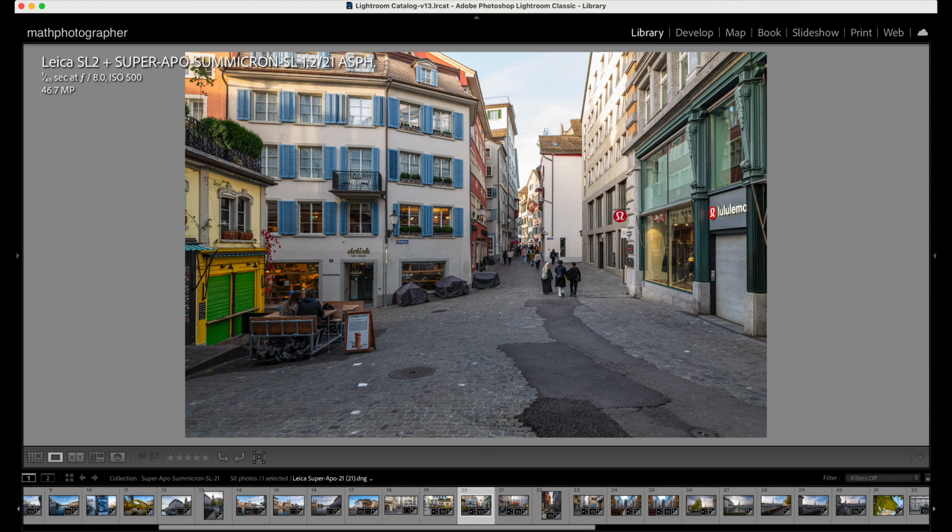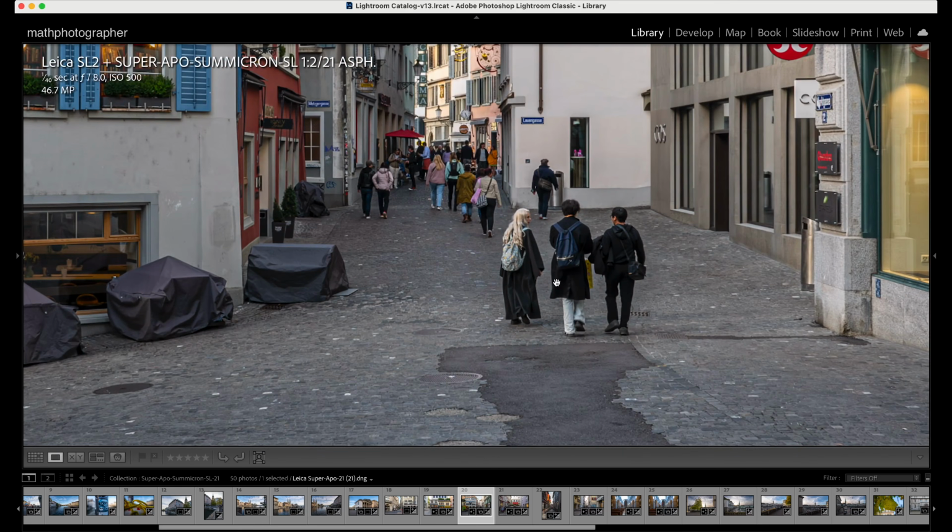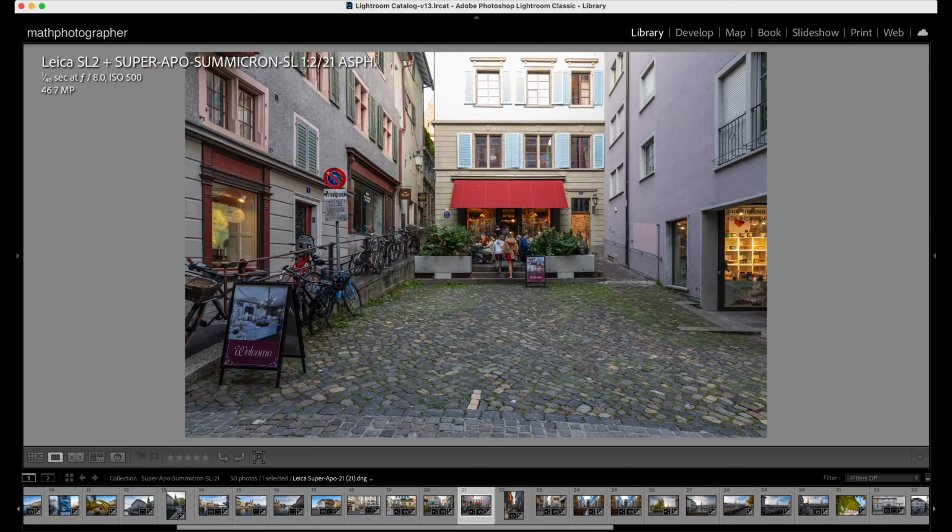Let's continue our walk here. Here you see people walking in the street. Okay, that's fine. Let's continue. This is one of the most famous cafeterias in Zurich.